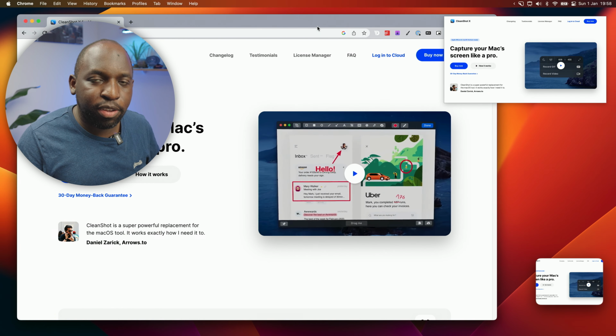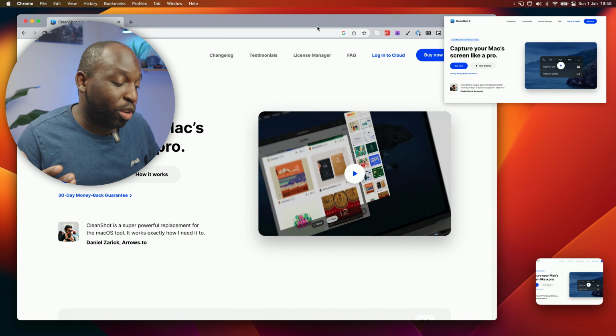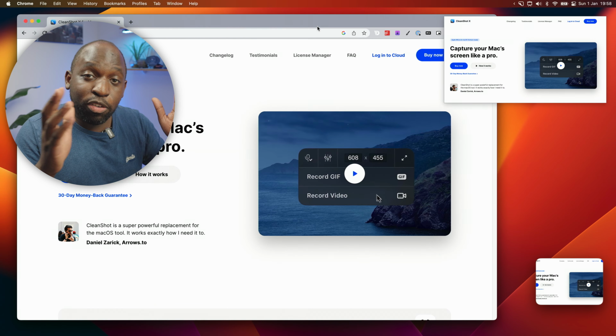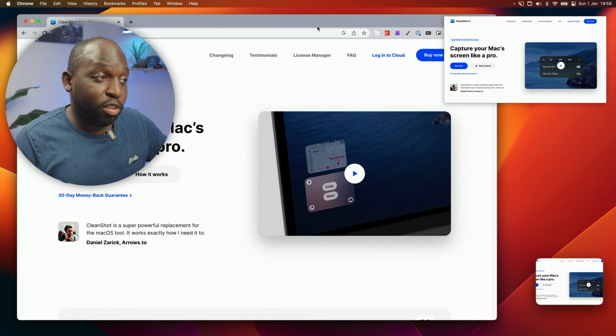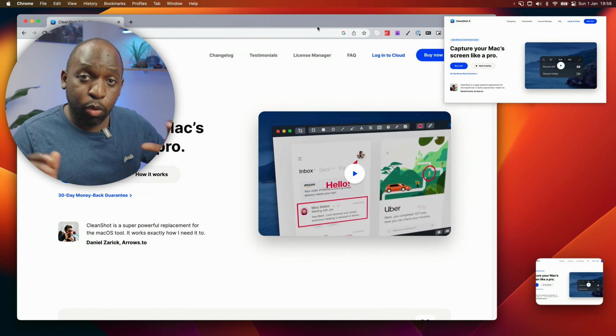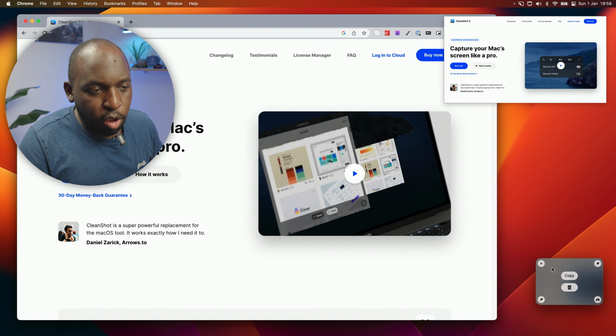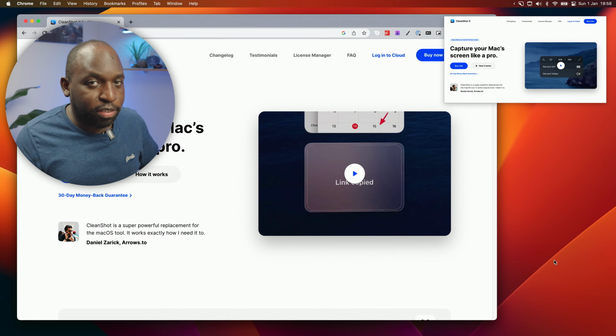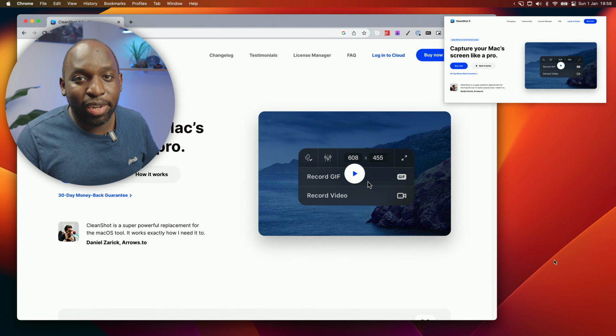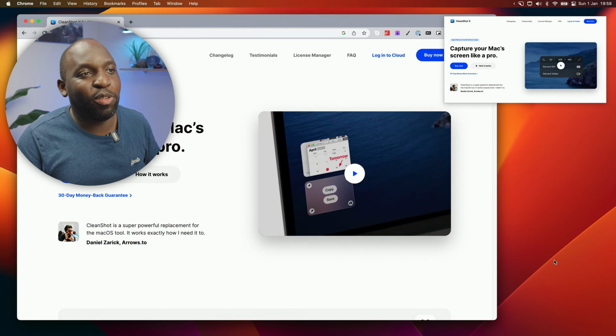It's a super handy feature. I use it all the time just for taking notes, or when I'm working with data, I'll take a screenshot of something very quickly, check it, and then I'll use that as a way of checking information without necessarily having to have the overlay open. I'll go ahead and close the overlay so you can see that working. That is how this works. It's just so good, and I love this tool for that reason.